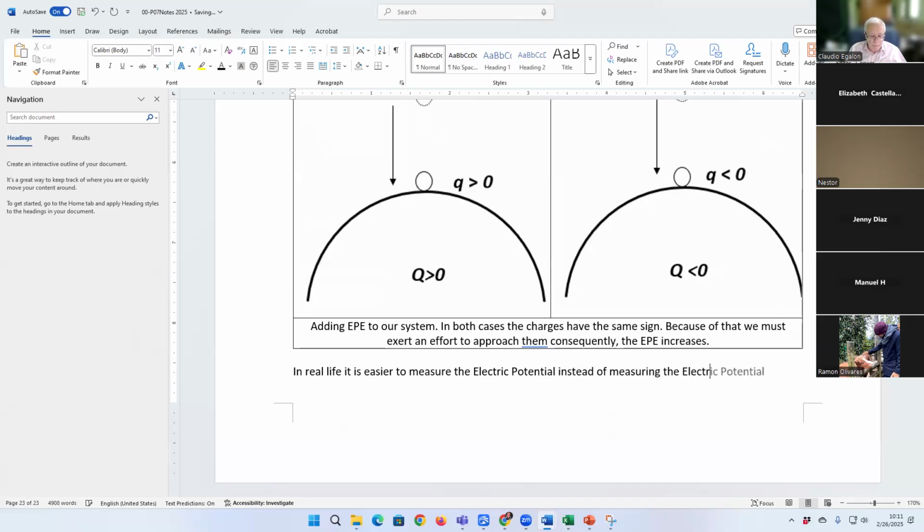Multimeters. Any multimeter that you buy out there is going to be able to measure the electric potential, which is measured in terms of volts.